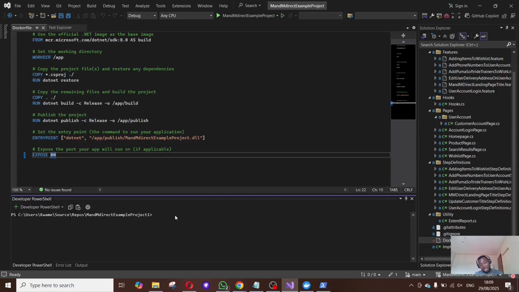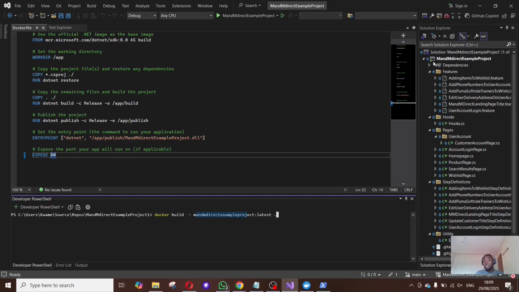So the first command to paste on this line is the Docker build command. In here, what it's doing is going to build the image, and this is the name I have given it. Now you will see that everything in here is in lower case, and over here my project naming, some are in upper, some are in lower. Now Docker is quite sensitive when it comes to lowercase and uppercase, so usually everything tends to work well when it's lower case. When you start mixing upper and lower case, it tends to basically dislike it.